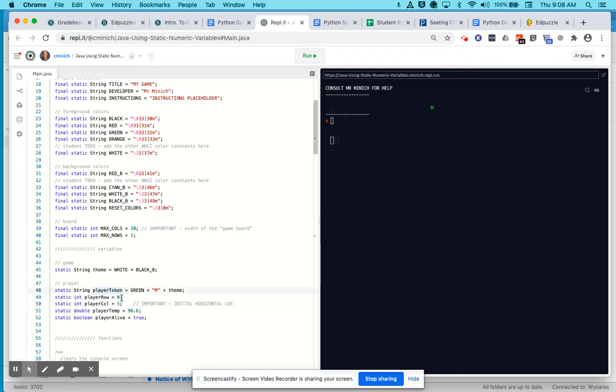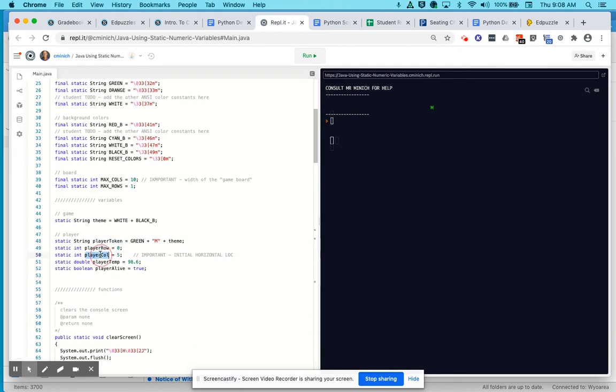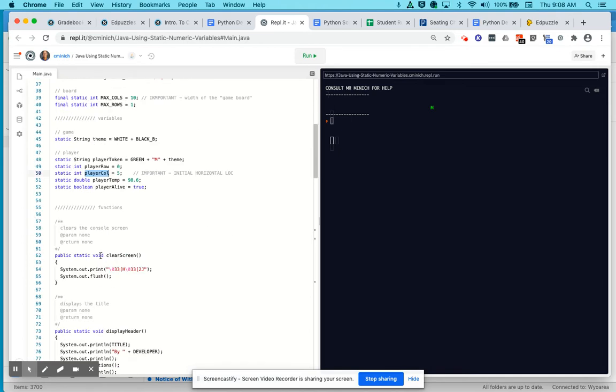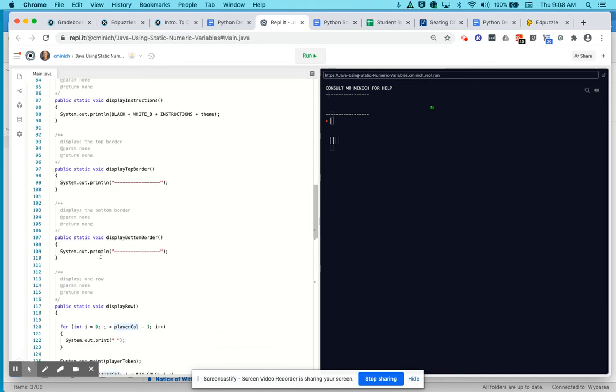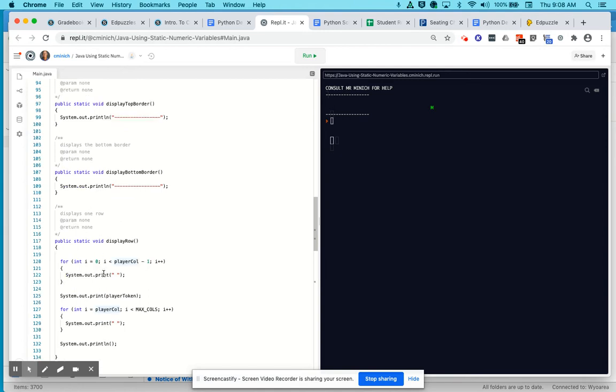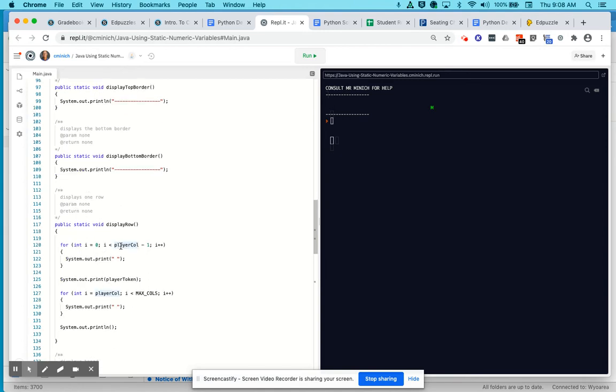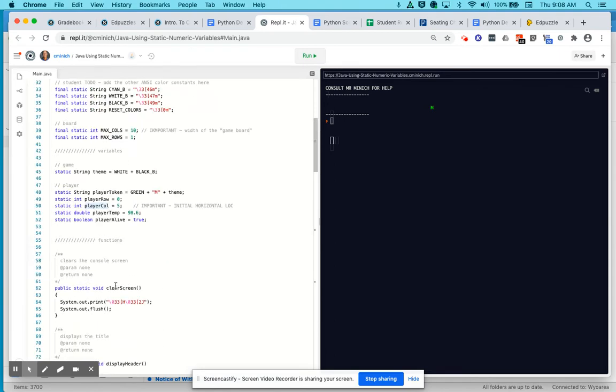So let's inspect what we were just making changes to. Player column is the name of a variable. In Java, variables must be declared before they're used. This variable is used at some point, like right here. It's also used right here and probably other places.